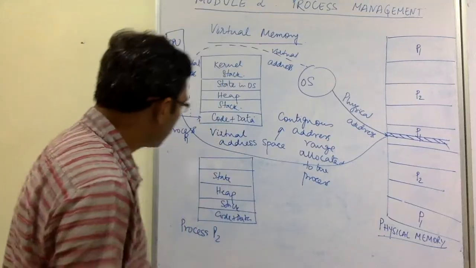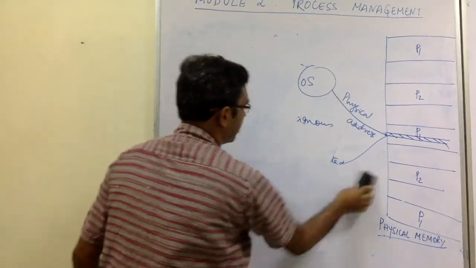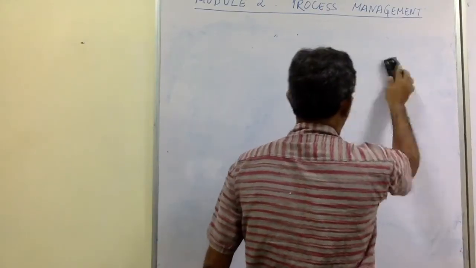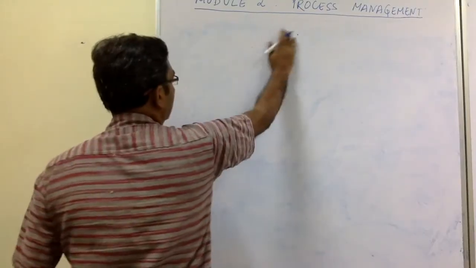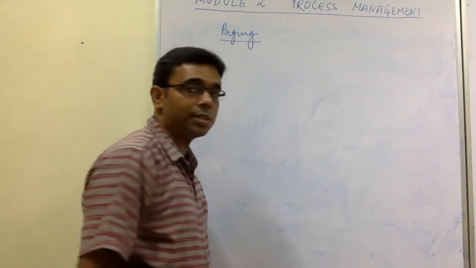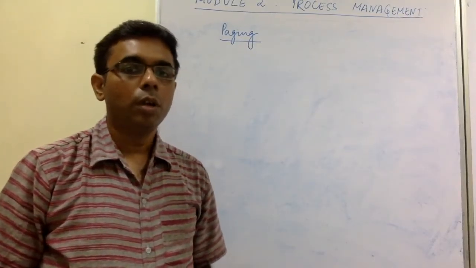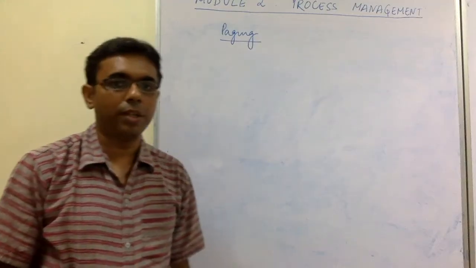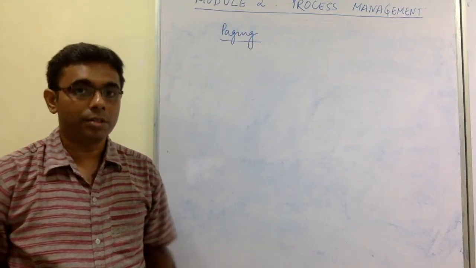But now let's go a bit deeper and try to find out how the OS performs this translation. That is important. There are many methods by which this translation can be done. We will be talking about one of them, and the concept is called paging. We will take this up in more detail in the memory management module, but in order to discuss some concepts which are going to come next, I'll quickly discuss this paging concept so that you get an idea of how virtual addressing and physical addressing are related.